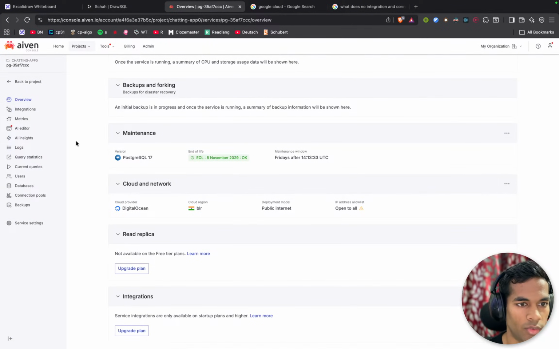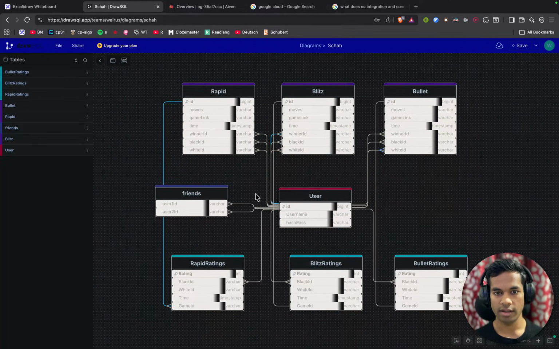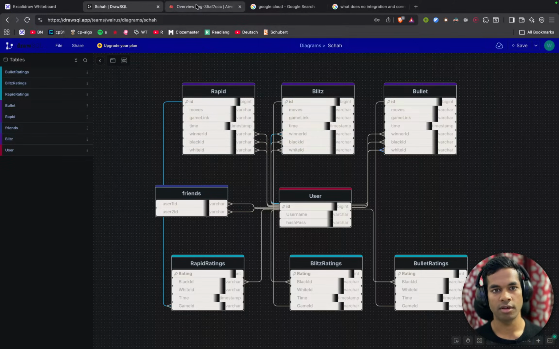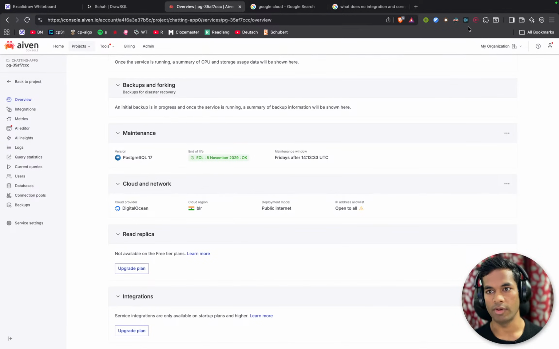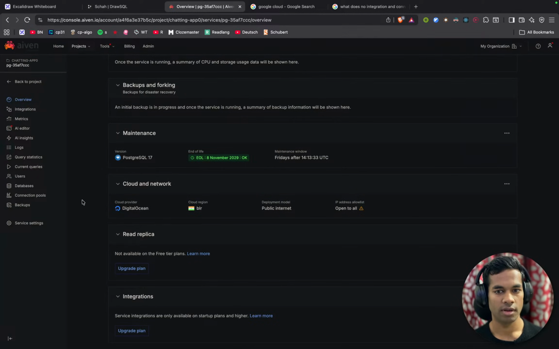Integration. Now, what we want is to create this database, all these tables in here in Avian. Why is this not dark mode? Yes, dark mode.